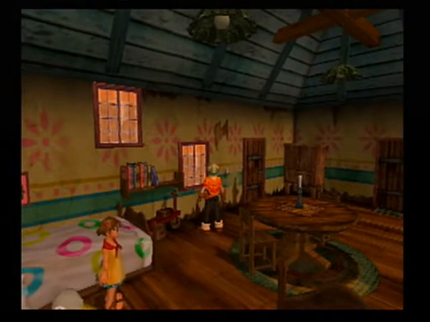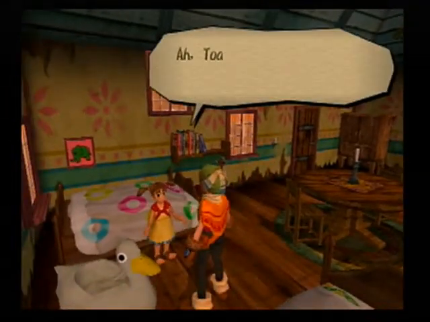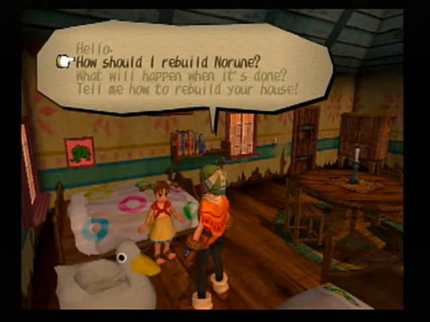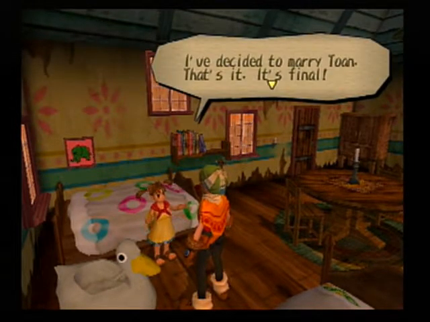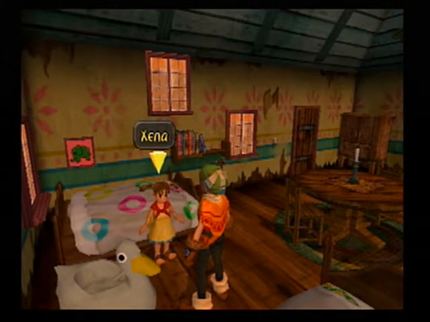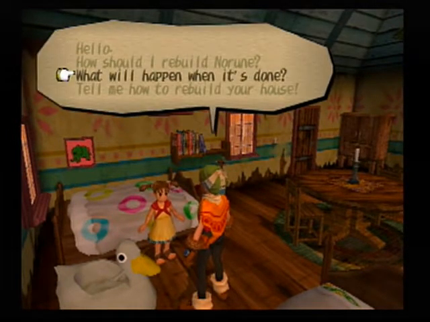Oh, another power powder. Fruit of Eden. Toan, I found you. Why don't you come play with me anymore? Why do I always turn over... Hello. I've decided to marry Toan. That's it. It's final. I'm marrying you, Toan. You're mine. We'll be forever together and shit.